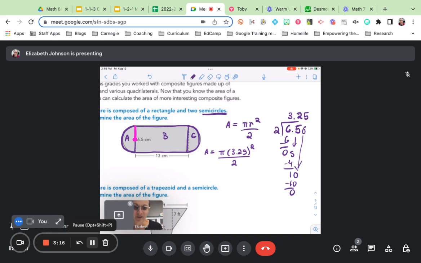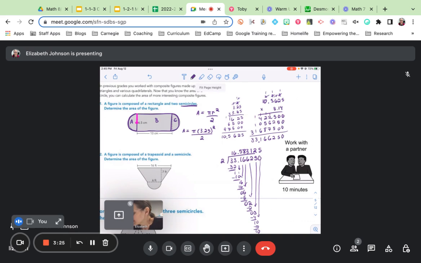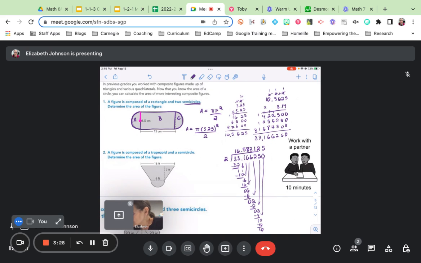All right, take a minute, pause the video, do the math. Oh my goodness, that was a lot of math. Would you like to take a minute just to check your calculations? What you should have gotten is that the area of this semicircle, part A over here, is equal to 16.58312.5. Take a minute just to look at the steps and see if you can figure out if all of your calculations were correct or if maybe you went a little bit off somewhere.